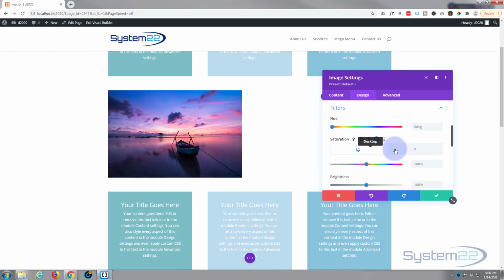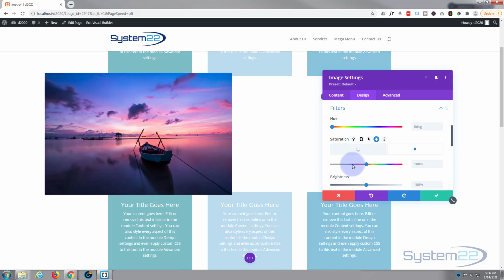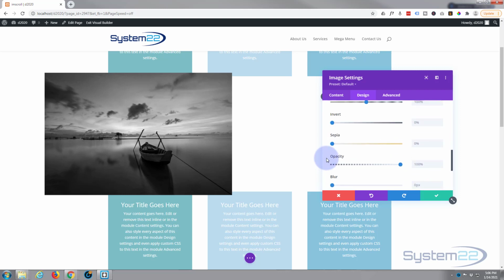regular state, want it just like it is. Now when it gets sticky, I want it to be black and white. There we go. Now I don't want it to be quite as defined as that, so I'm going to take some of the opacity away, or give it a bit of transparency. There's opacity just below. Again, I'm going to hit the pin icon, and let's take it down to where we want it.